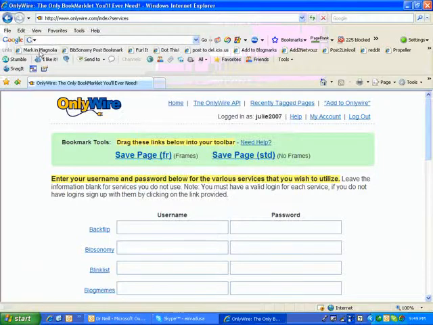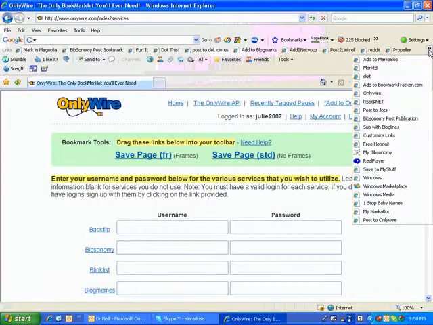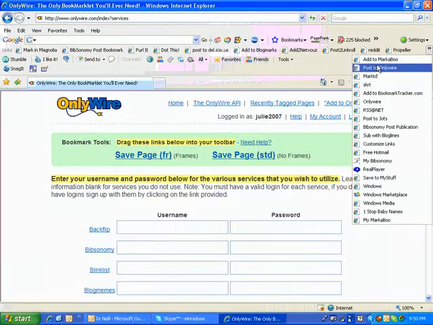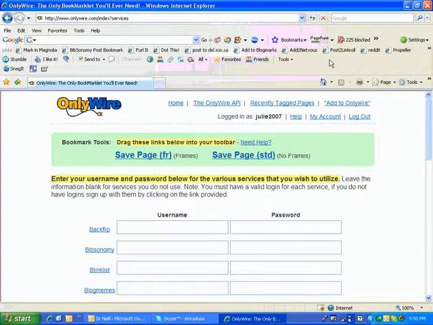And if you notice, my links row is completely filled, and way over on the right hand side I have two little right arrows. If I click on that, I get all my other links that I have out there. And if you see at the very bottom, I have the new bookmarklet called Post to OnlyWire that I just created out here. And if I want to, I can go ahead and move this up to near the top. Or I could actually drag it and put it up here if I wanted to, somewhere on the top row. But for now, I'll just put it on here.